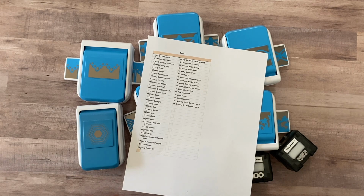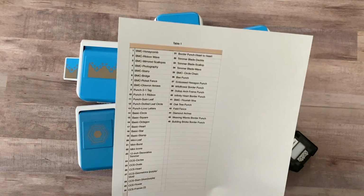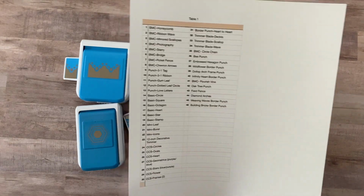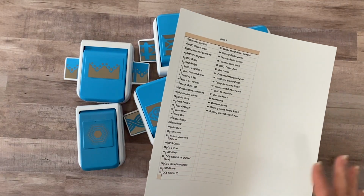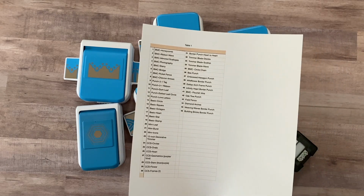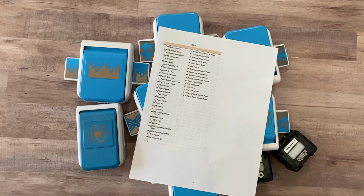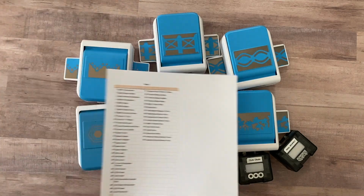So very exciting that it was 2 months, and I think I've added over 10 tools since we talked last. Remember, this can be done with any kind of tools, any kind of item in your scrap room that you want to focus in on. I just happen to be focusing in on my Creative Memories tools. I'm kind of new at becoming an independent Creative Memories advisor, so adding these tools, I want to make sure I'm still using them as I'm adding them, because I've added them fairly quickly, as you will see.